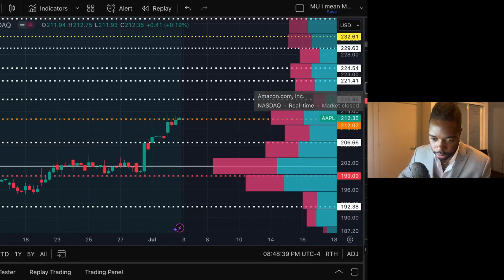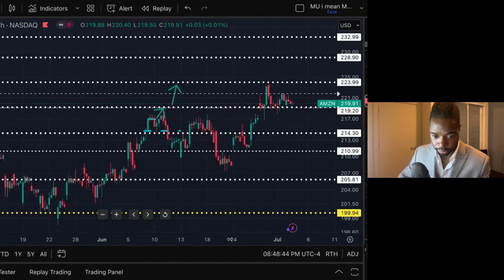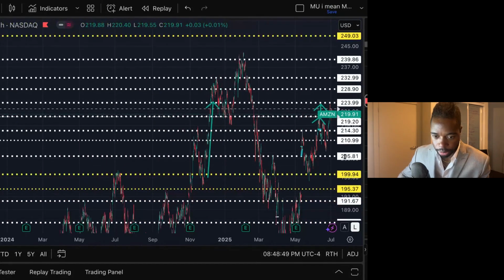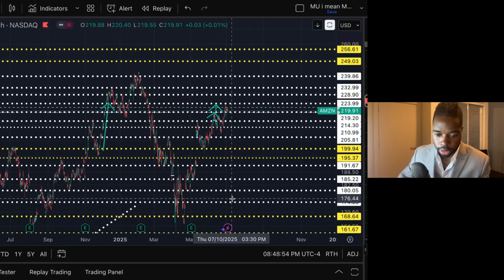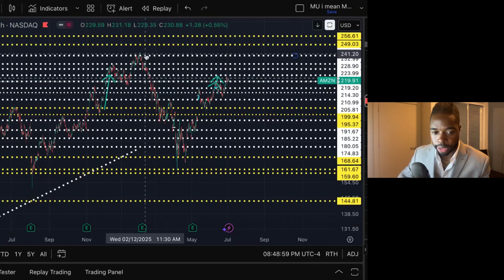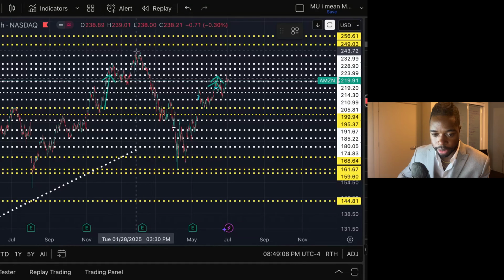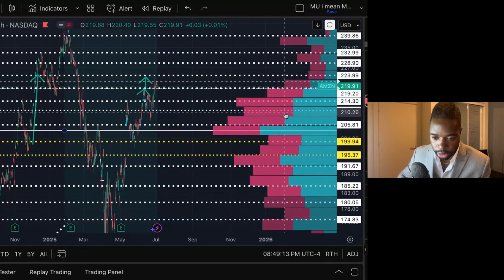All right, let's take a look at some other stocks, because right now I'm looking to potentially trade Amazon. So how would I want to draw my volume gap? Well, I want to know from this swing high to this swing low, what is the area of highest volumes? How easy is it going to be to get back to this area up here? Okay, so I'm going to click on the volume node, and I'm going to go from that peak up there, and then we can look on the side, and we can see.